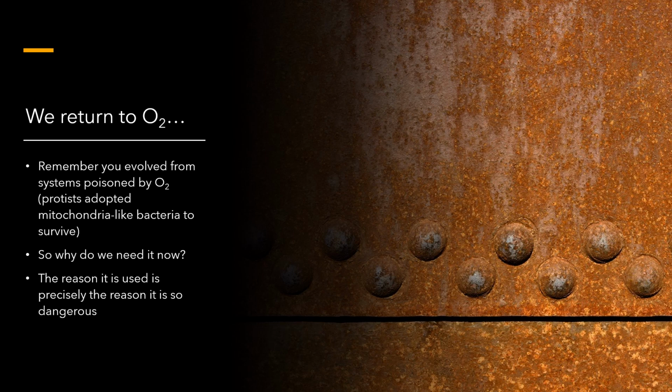So look to your right here. This, of course, is a common phenomenon that people are very familiar with, but this is a rusted sheet of iron. The iron that is not fully rusted yet has that sort of metallic gray color, but iron will easily rust with oxygen and forms that dark reddish color. And the reason I selected iron will be more obvious as we move forward in the lecture. But think about that iron, which is a pretty stable metal, is attacked at room temperature by the amount of oxygen that's just bumping in it from the air. That's a very aggressive reaction. It's happening all the time.